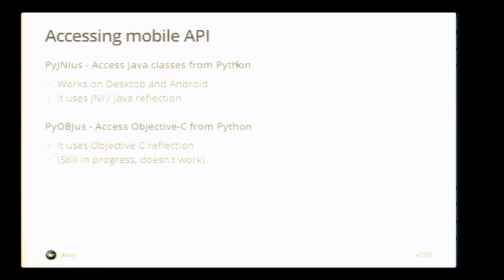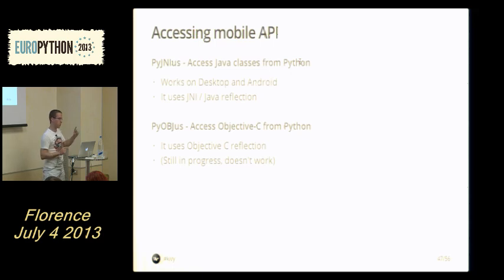PyGenius. PyGenius is a project just to access Java classes from Python. So I hate Java. But unfortunately, I did the work for you. So I hope you will use it and you will thank me, because it was a real pain. And PyGenius just uses Java reflection. I can introspect the Java classes to know, OK, it's returning a string, so I will return a Python string for you. Or the method needs an integer, it needs a byte array. Oh, OK, you pass a list with numbers. I will convert it into the right byte array in Java.